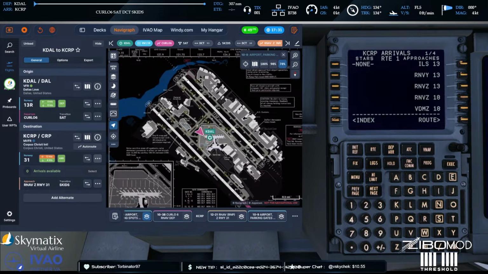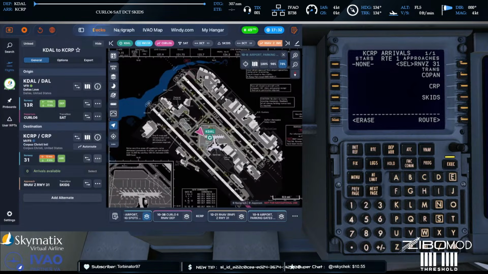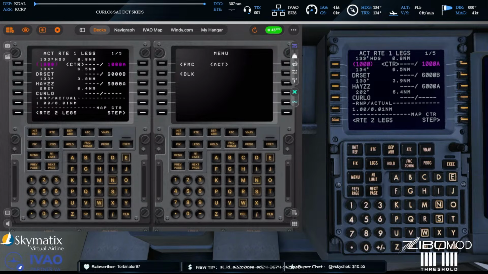We want D31, and it's RNAV Zulu on runway 31. There is no star. So RNAV Zulu on 31. RNAV Zulu, is that it? Oh, is there skids? That's our transition. Execute legs.